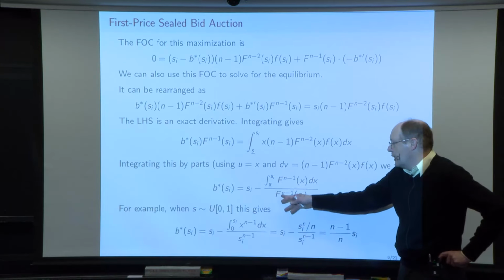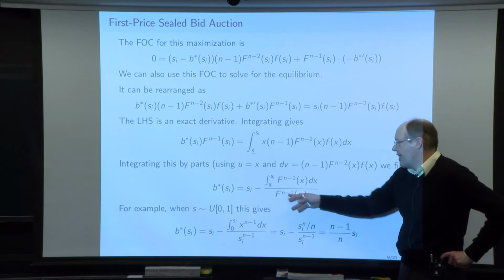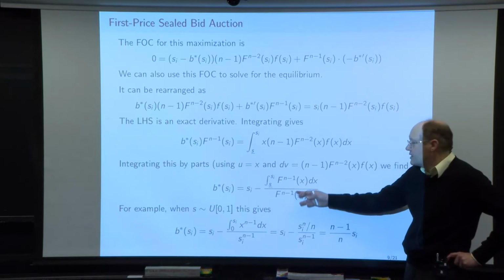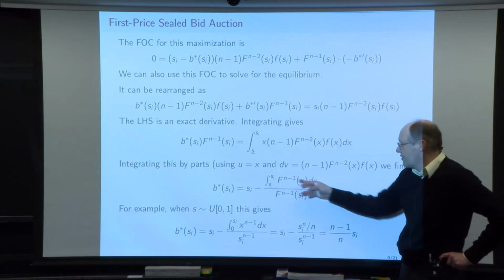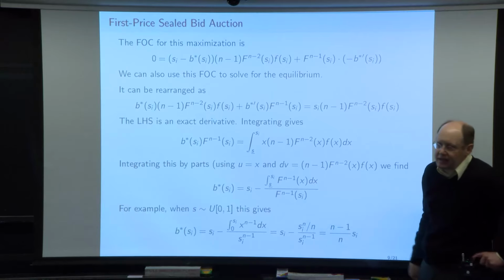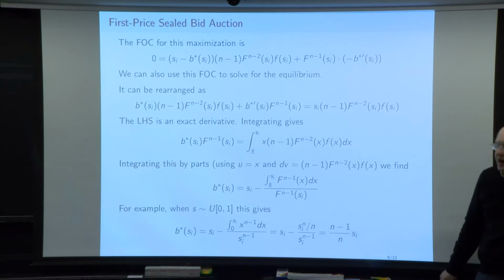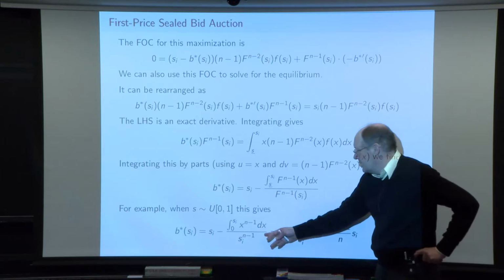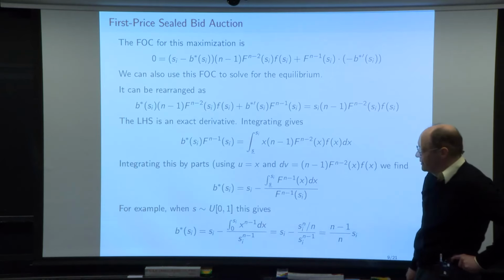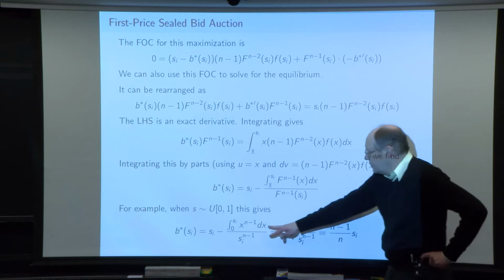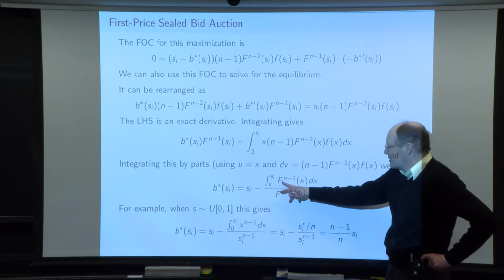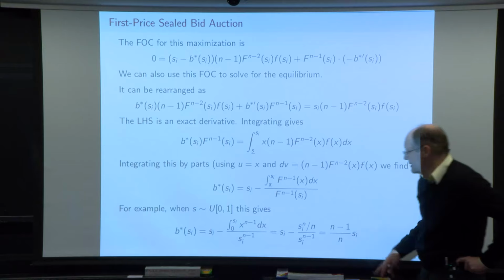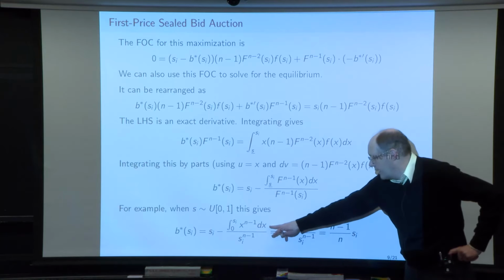The only thing you need to plug in is what is the distribution of the values. Is it a uniform distribution? Is it an exponential distribution? Any distribution for which you can do this integral of F to the n minus 1, you can just get a nice closed form solution for what an auction will be. For instance, down here I did it for the uniform distribution. In the uniform distribution, F of x is just x, and so it's just the integral of x to the n minus 1 dx that integrates to x to the n over n.